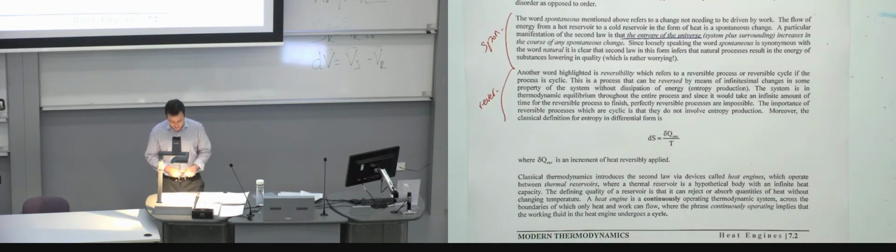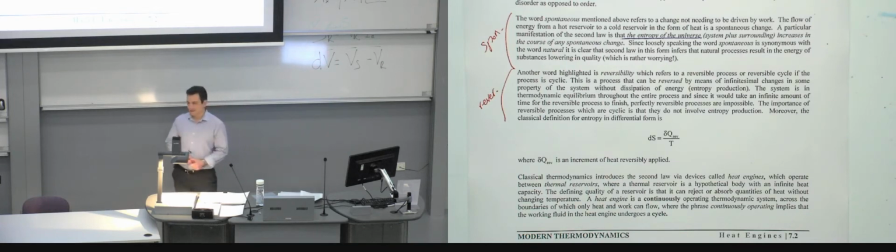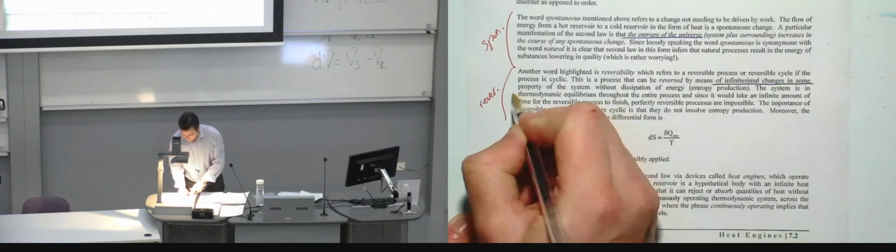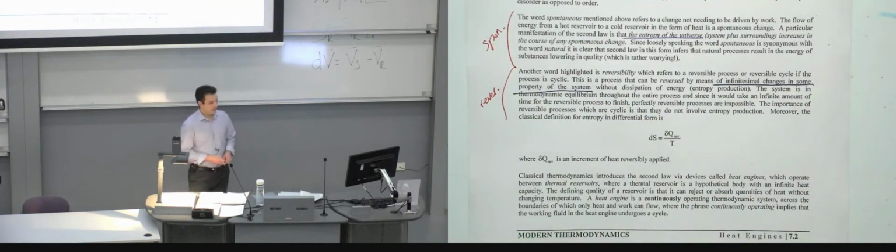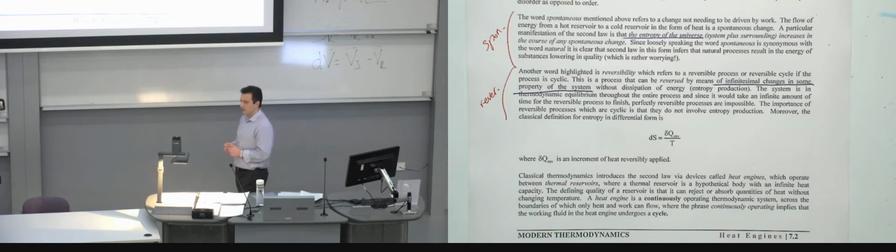The reversibility, I'm not going to really dwell much on this because it will come back and we'll see a lot of examples, because a reversible process is a process which means that there's not going to be any change in entropy. And it's almost impossible to get that. Why? Because if a process or a cycle needs to be reversible, it means infinitesimal changes in the property of the system without dissipation of energy. And you rarely get that, actually. You can't have a process which happens so slowly that there's no dissipation of energy whatsoever.